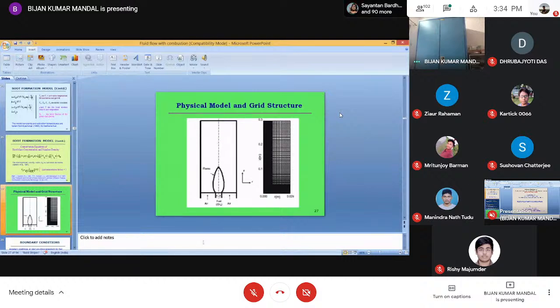Now it is very clear that on the right hand side and the left hand side, the phenomenon is the same. Whatever you get, whether velocity or temperature or soot, they will be exactly the same, rather the mirror image of that. So we did the simulation only on one side of the central axis. This is only the right side, because the left side is exactly similar. This will help you to reduce the time.